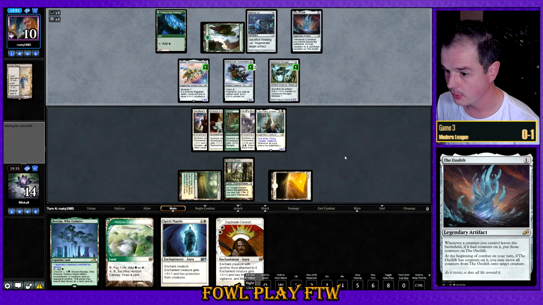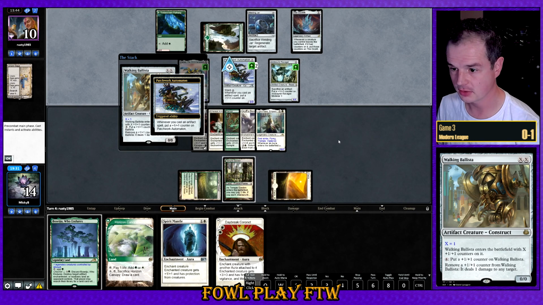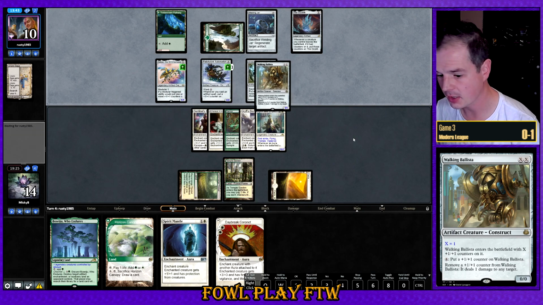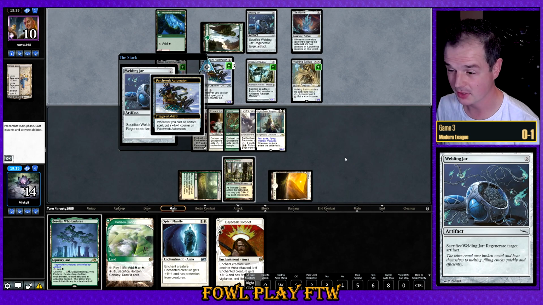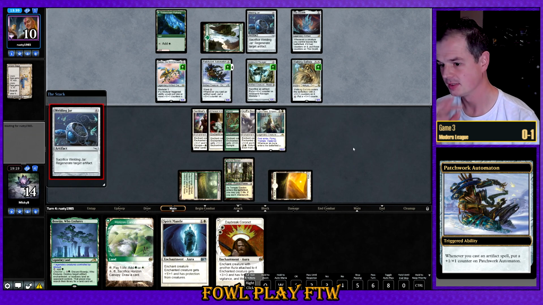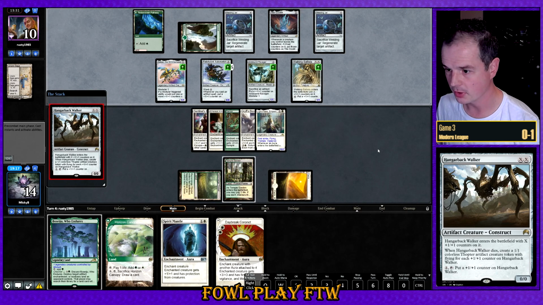Alright, so we can see our opponent did get Ozolith. And Walking Ballista on 1. That's a little bit terrifying. I don't have good interaction to that. Solitude would be good interaction. Another Welding Jar? Oh god. What do we even do after that? And a Hangarback Walker. Okay.